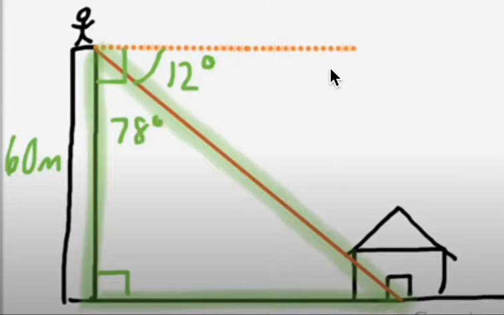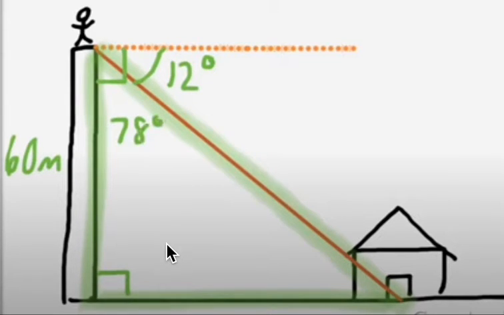Now, when we have a diagram that looks like this, a lot of people automatically want to put their angle of depression here, where this 78 degrees is. We get excited because we can see this right angle triangle here, and we want to find an angle in the triangle because we know that's going to help us solve the problem.